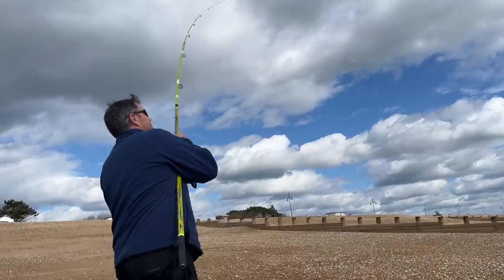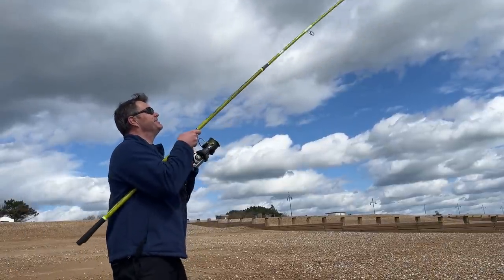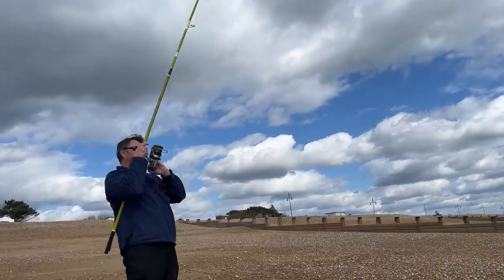This was, I think, a dogfish. I had a big old pull on the rod and then it got off, but it just felt like a dogfish. A fish missed. Actually, the guy next to me had one as well.